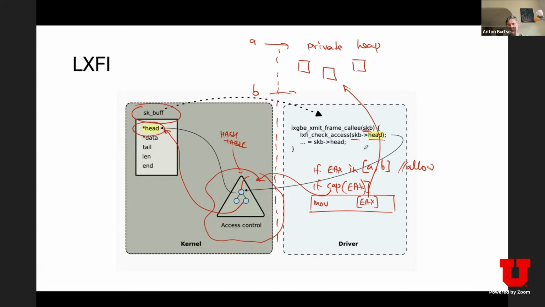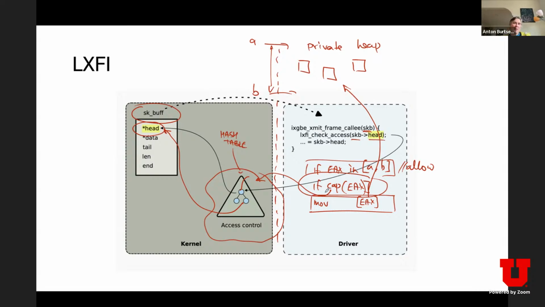So why do they split it into two different checks? Just because it's faster, because those capability checks are quite expensive, right? Because you really have to look up the hash table, so they're non-trivial. And so what they're trying to do is say, okay, if you are in bounds and you're lucky and you can access the heap, and the majority of accesses go to the private heap, then it will let you. The very first check will pass and you will go ahead and access the object on a heap. If not, a slightly more expensive check will be performed. Okay, seems good, right? So the question is, what is the problem with this?